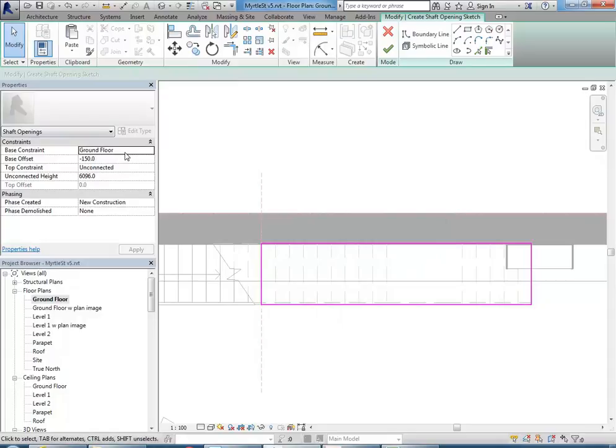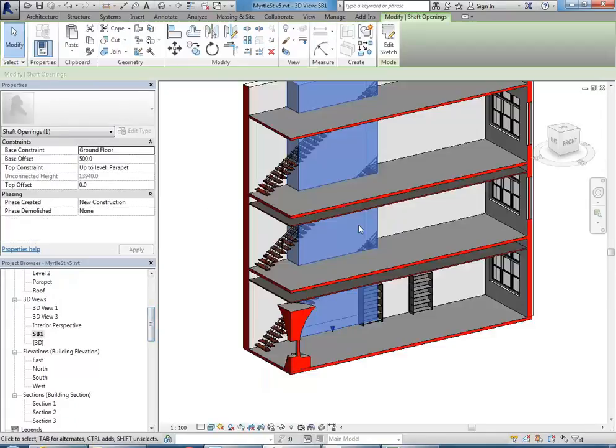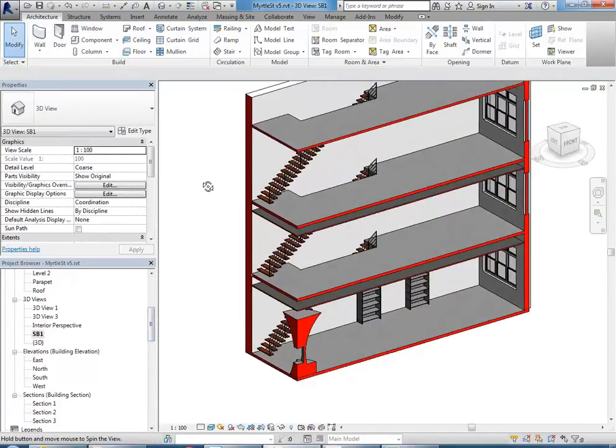So I'm going to make the ground floor the base constraint, but I'll make the base offset 500, so it starts above the ground floor. And I'll make the top constraint parapet, so it goes all the way through past the roof. Click to finish. Back into my 3D view. There we go.